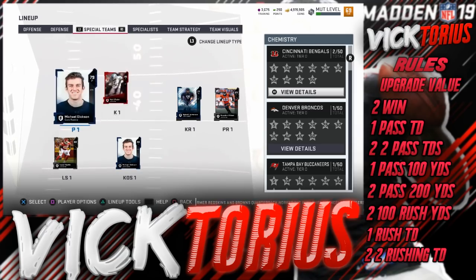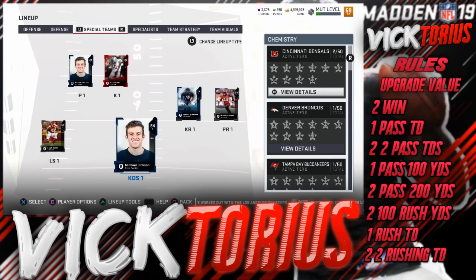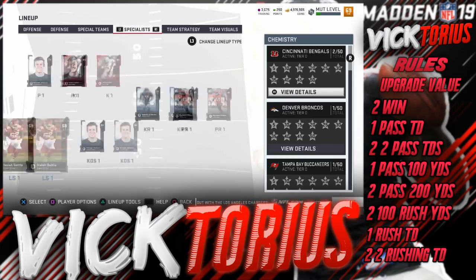Matt Prater, because he's a gold guy that I have, he's just a good baseline for kicker, so we don't have to waste upgrade points on that. And Michael Dixon, same deal, just a gold punter. And Natrell Jamerson will return kicks. Brandon Wilson on punts. Michael Dixon will be the kickoff specialist with Isaiah Battle as the long snapper.